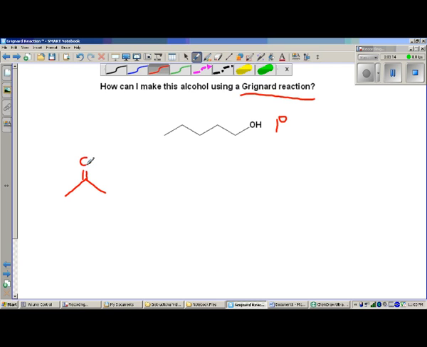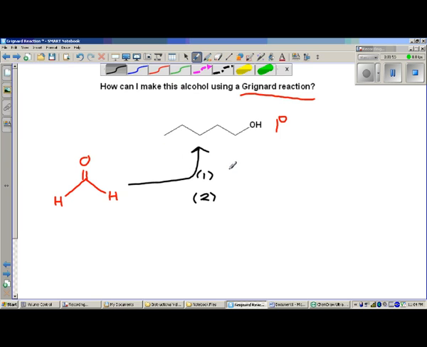Here's some formaldehyde. Now, formaldehyde, as we've already seen, only has 1 carbon. And how many carbons do we have in our alcohol here? Well, you can count them up. It's 1, 2, 3, 4, 5. So if we have 5 carbons there, let me just delete this really quick. If we have 5 carbons in our product, how many carbons do we want to add in our Grignard reagent? Well, obviously that's not much of a difficult question. Of course, it's 4. So therefore, our Grignard reagent is going to have to contain 4 carbons as well as the magnesium and the bromide.